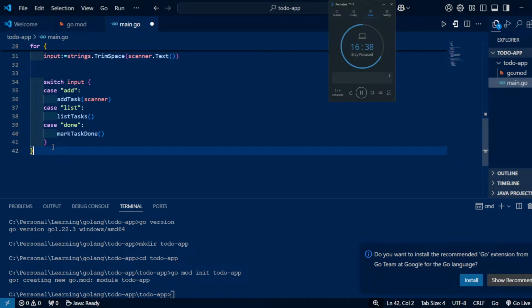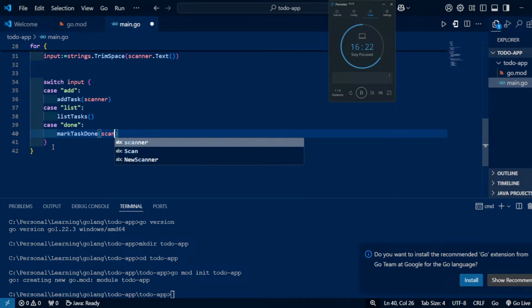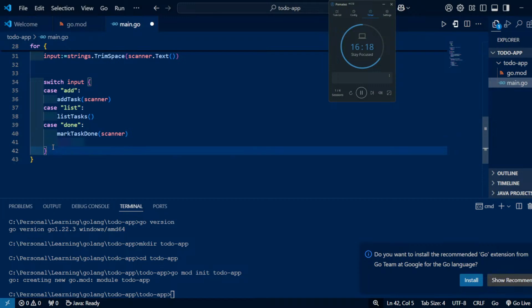I think in listTasks there is no scanner we are passing, because we do not need the scanner, so that is the reason we are not passing it. And here we need to pass the scanner, because we will note down the ID that we have already created, so that is the reason.